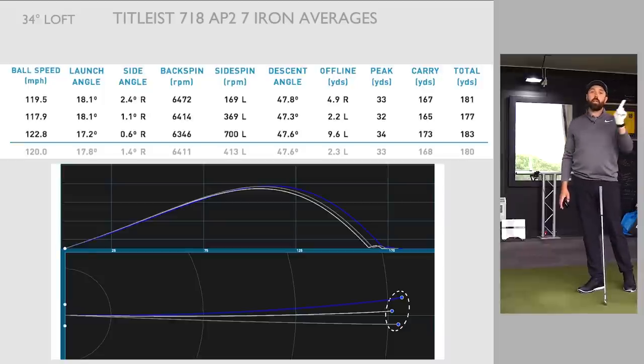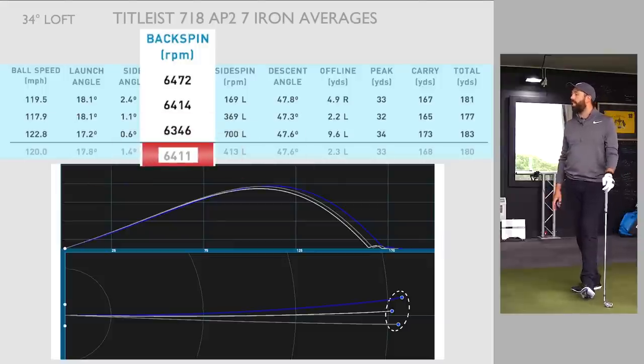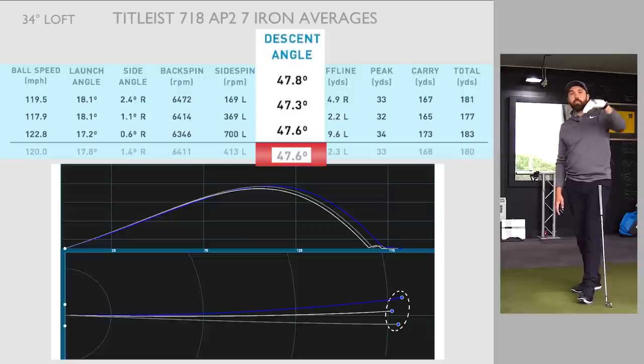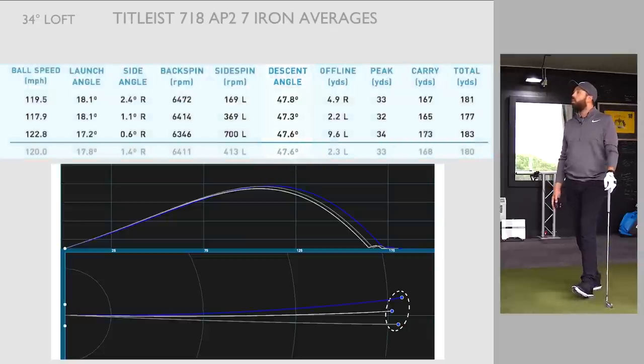All the reviews of every single golf club — you can click the link in the corner to watch every single one. Spin rate was great at 6,500, sitting right where a 7 iron should. Height at 33 yards, descent angle around 47 degrees — it's going to land pretty quickly, which is a good positive. Good ball speed, good numbers. I just think distance will be lacking slightly, simply due to the fact that these are not strong irons. Let's move on to the 4 iron.